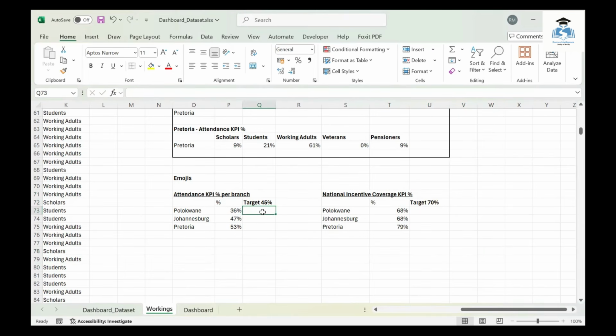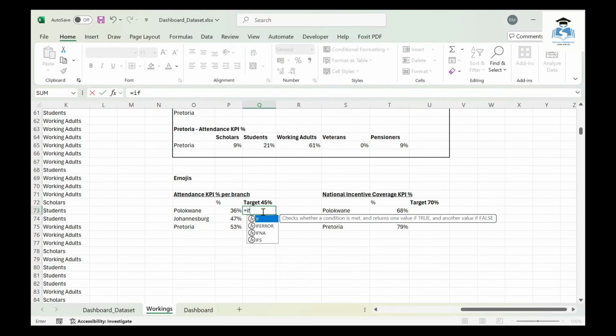So now we are saying if. We are now using if, right? This one is less than 45%.